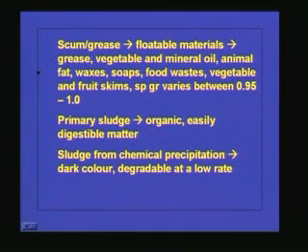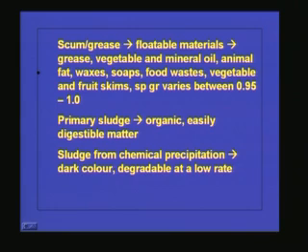Now coming to scum and grease, we know that in certain cases we put a scum remover or grease remover. So definitely the solids coming from there are floatable in nature, and consist of grease, vegetable and mineral oil, animal fat, waxes, soaps, food waste, vegetable and fruit skins, and its specific gravity varies from 0.95 to 1. So that is the characteristics of this scum or grease.